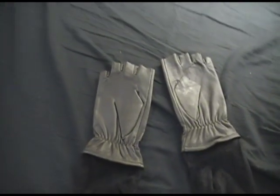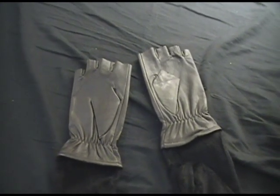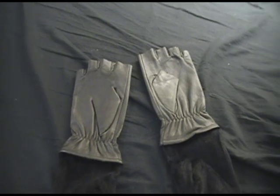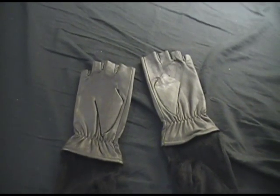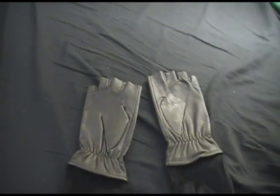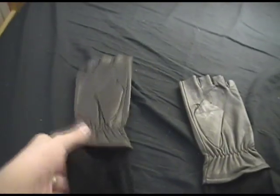$50. Reduced price to $12. And for me, that was really difficult to decide, okay, I'm going to buy these gloves that are worth $50 and cut them up. But I did it because I really needed to. And you can see hanging out from the underside is this, and it's just really, really soft.